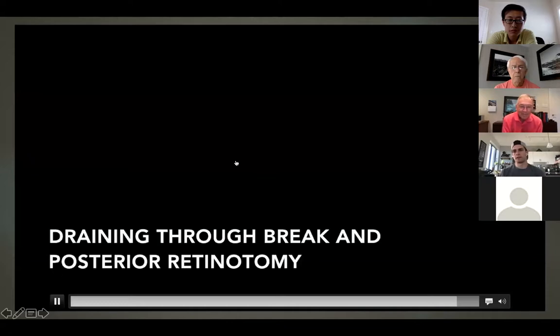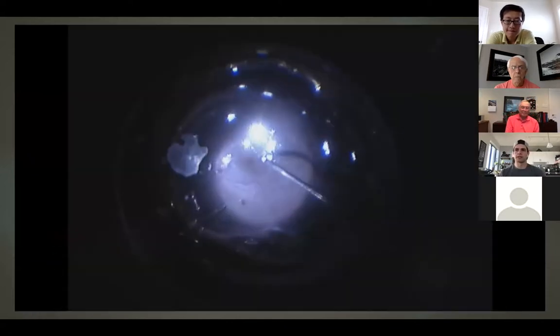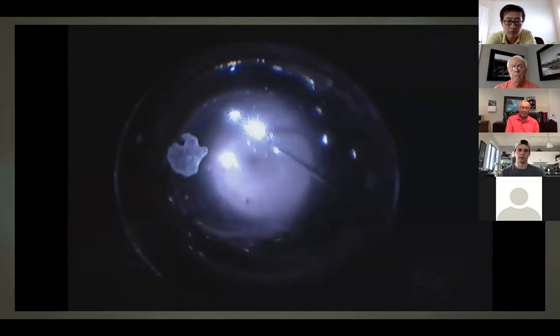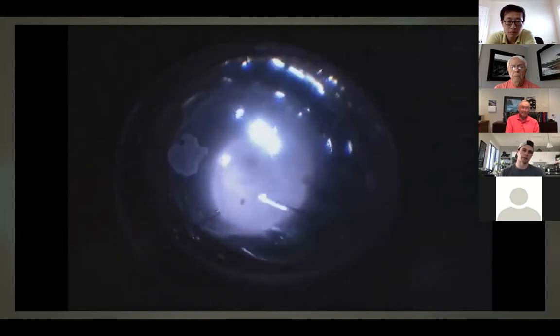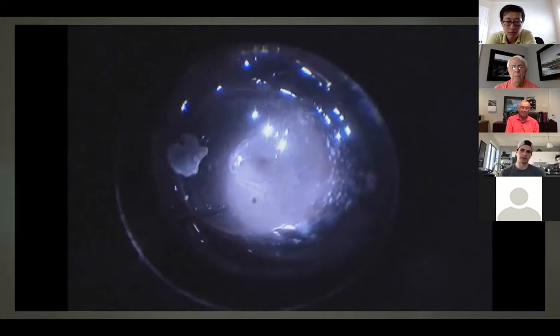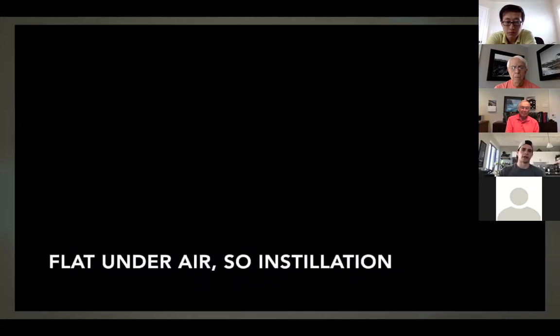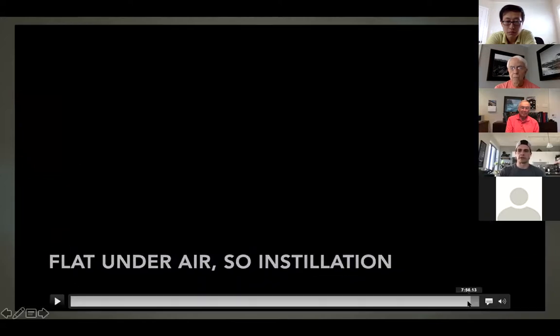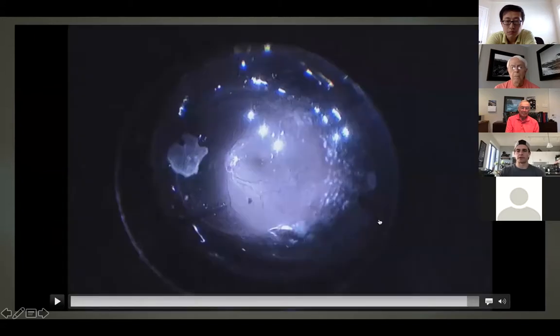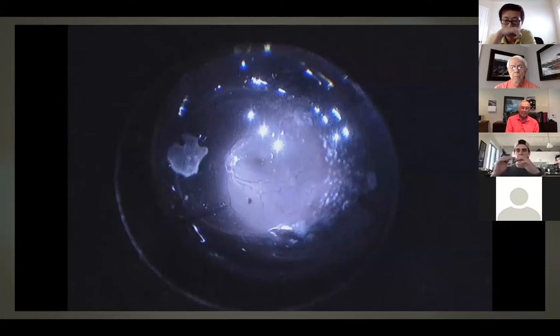And then we went through from PFC, making sure we were able to drain as much BSS and then the PFC to get the retina under air. One thing I want to talk about on this step was something Dr. Chapman and I talked about in clinic earlier this week: the PFC creates a bubble, and around the top of the bubble there's a halo of fluid, a space. Really attack that space around the edge of the bubble to dry as much as you can, so none of the fluid leaks posteriorly once you take your PFC bubble down.